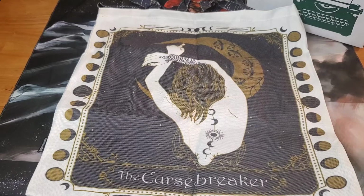Truly, we won't judge. Liz from Doom and Bloom Studios slayed the artwork for our natural colored tote bag. Feyre from the A Court of Thorns and Roses series by Sarah J. Maas is the ultimate curse breaker, and Liz captured her in all her glory. Measuring 18 inches by 18 inches for everyday use, peep the details of the straps too. And yes, the straps do have a beautiful design.